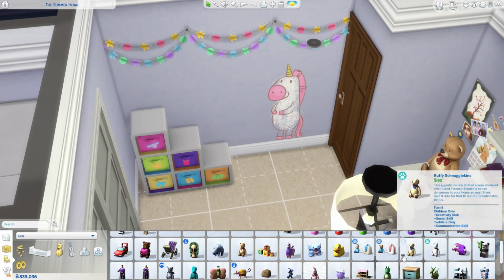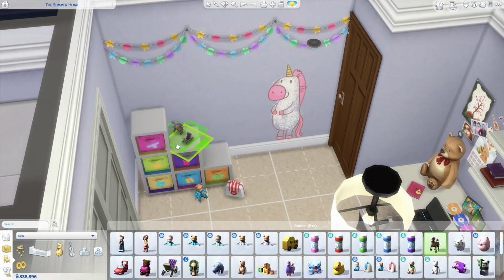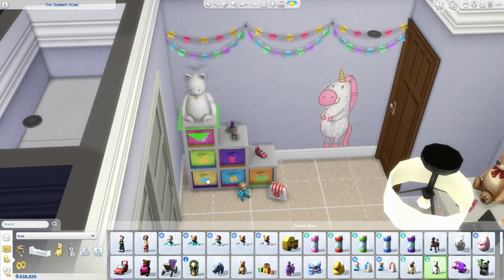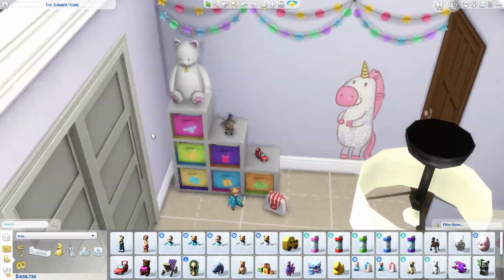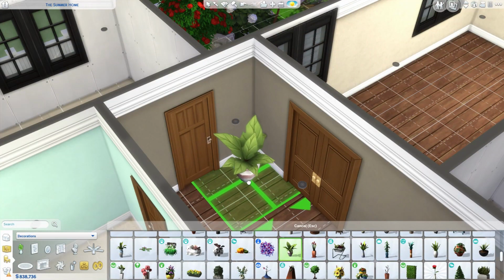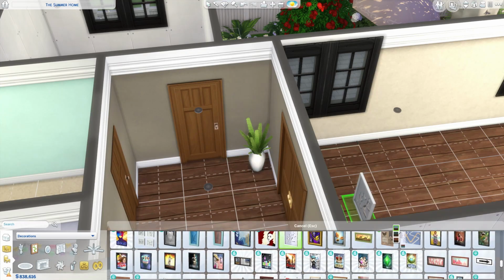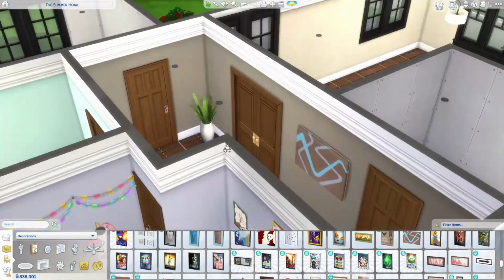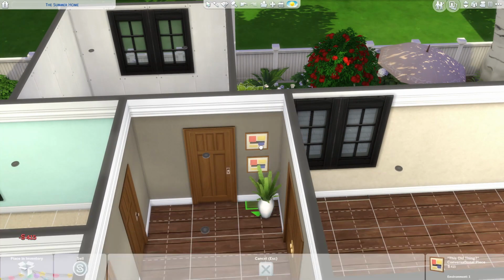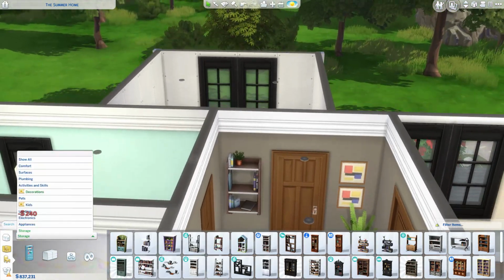So this room, again, just adding a little bit more clutter, clean clutter, a couple toys for the girls, and then some wall art. I really like that unicorn. I guess it's technically, I don't know, would it be a decal, or a painting? I'm not 100% sure. And then I went into the hallway. I despise decorating hallways. I find them so pointless.